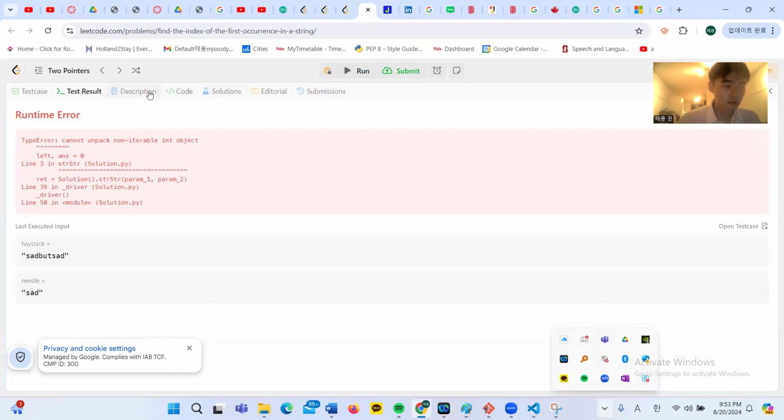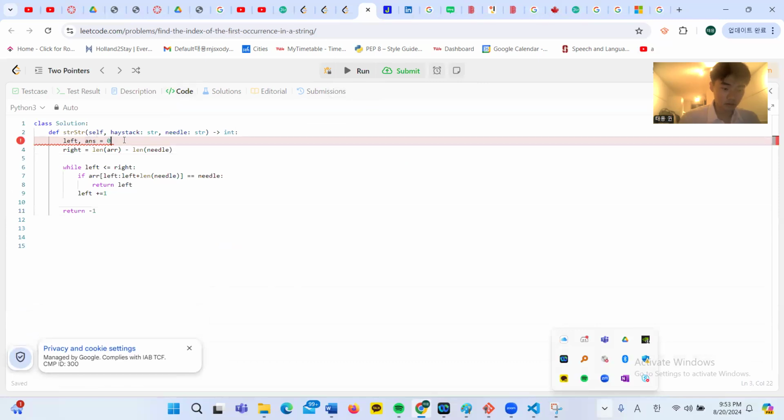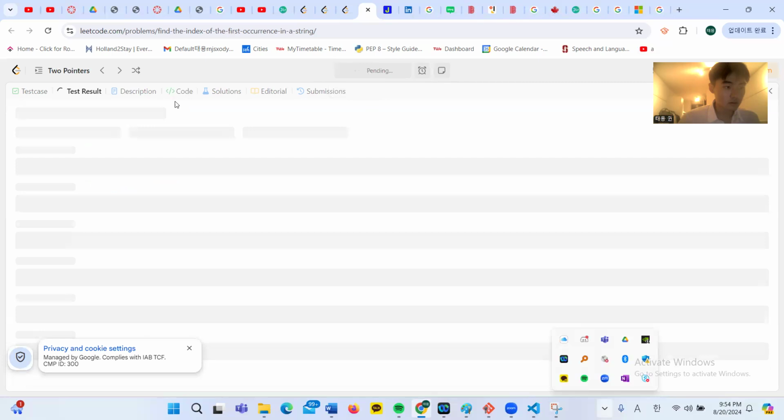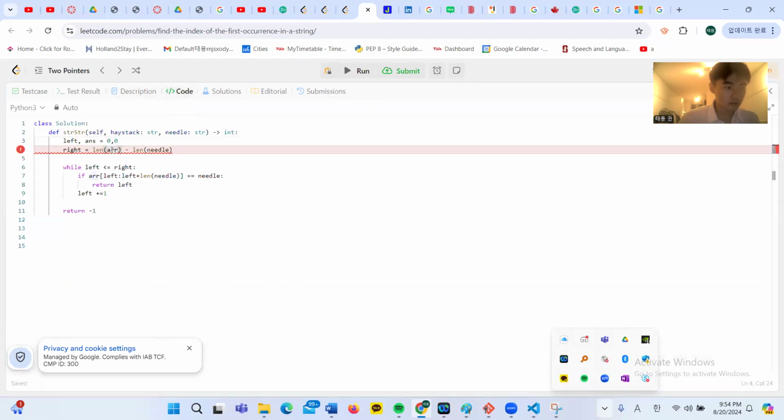No, no, so this is not possible. Length of the array.